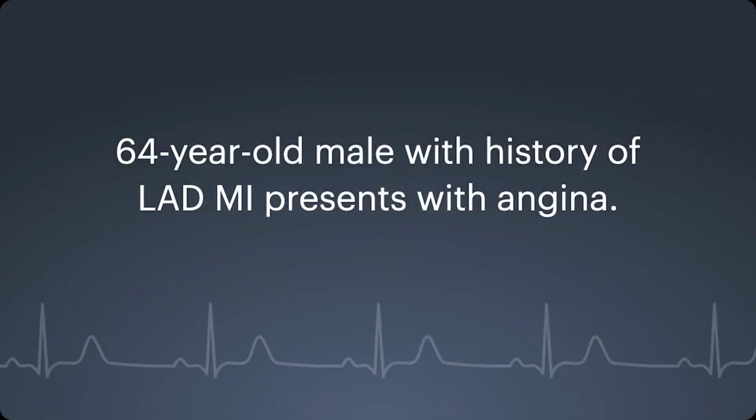We now have a 64-year-old male with history of LAD MI presenting with angina. So here are the stress images. And what we see on the stress as it goes is there's near circumferential perfusion abnormality. It's essentially extending from the base all the way to the apex along the septum and anterior wall predominantly. I don't have the rest images here, but the rest was normal. So the patient was read as positive, and they went off for revascularization.